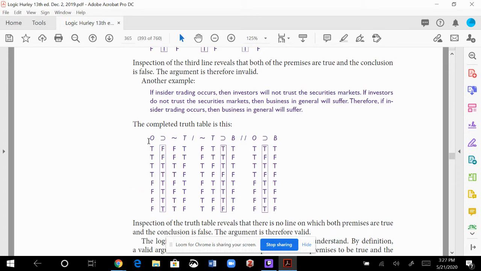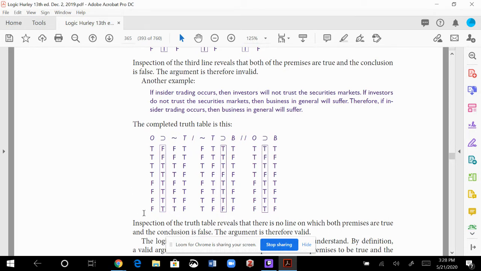And review from 6.3, we know that the first one's 4 trues, 4 falses. For our O, we go straight to our T, our second. True, true, false, false, true, true, false, false. And then we go to the B, true, false, true, false, true, false, true, false. Then we just plug in the rest, right? Then we solve for the tildes. And then we look at the main operator in the first premise. It's a horseshoe, right? So we solve for that one. How do we do that? We look at this one and this one all the way down. Got the tilde. Then we do the horseshoe here. Since this is the main operator for the first premise, we box it. Main operator for the second premise, box it. Main operator for the conclusion, box it.